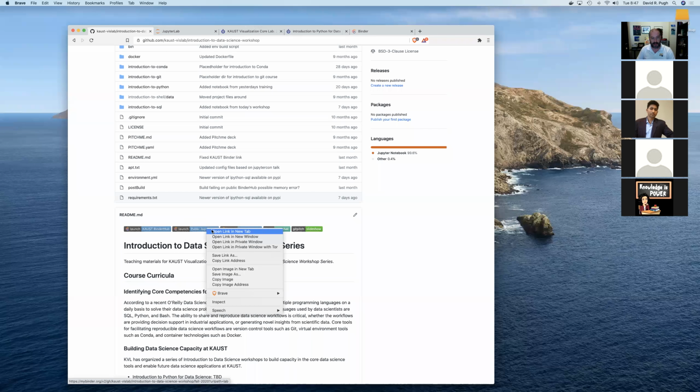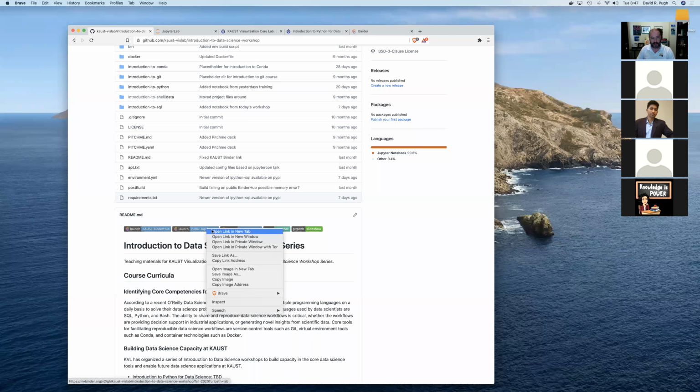You're accessing them via the web browser on your computer, but the computing is actually being done on a remote server somewhere, either here in KAUST or somewhere in the cloud, somewhere around the world, probably Europe or North America if you're running on the public BinderHub.